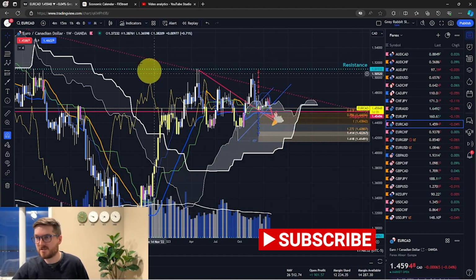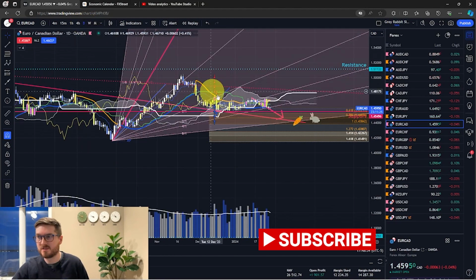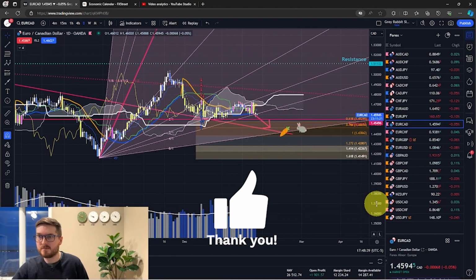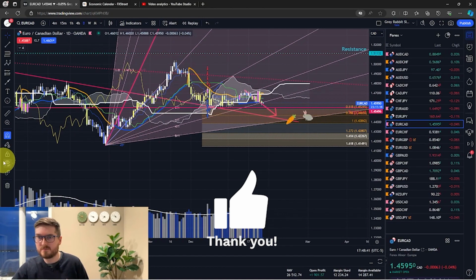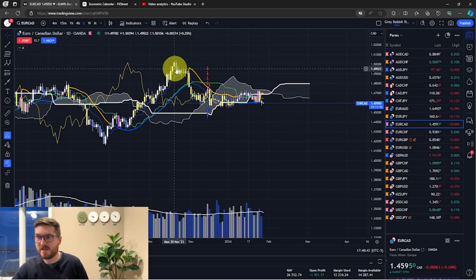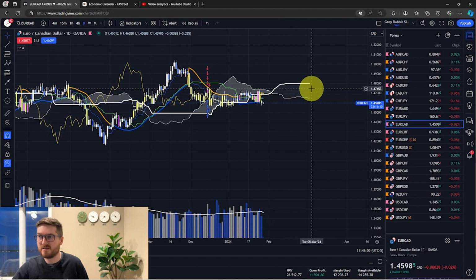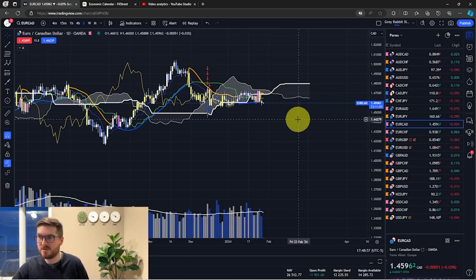So that's what I've got so far. Let me show you on the daily so it looks a little cleaner. Okay guys. So on the daily, let's clean this up. We've been kind of in this range right now, but look, we have a bearish Kumo cloud forming. It has a pretty thick structure here, so we've been consolidating within this range here, but I'm expecting price to break this support level.